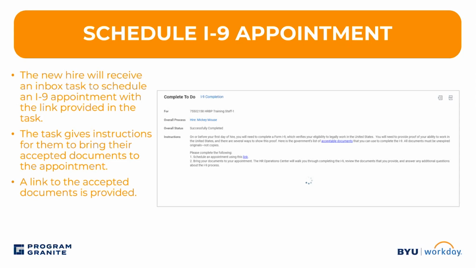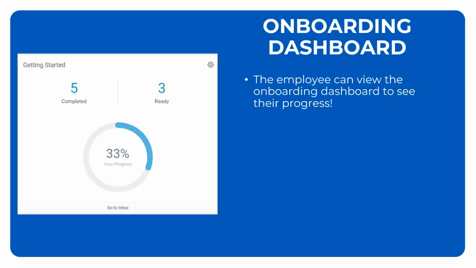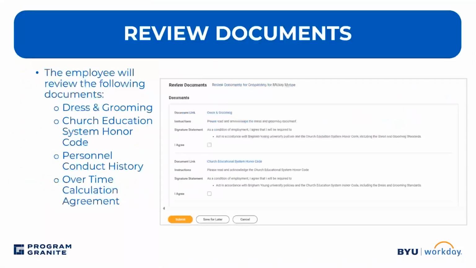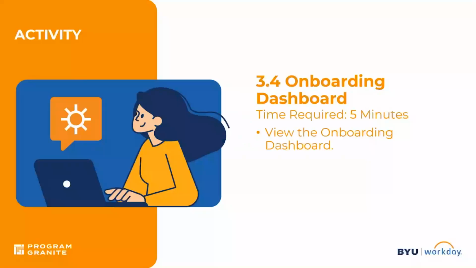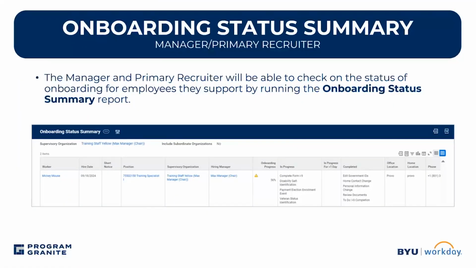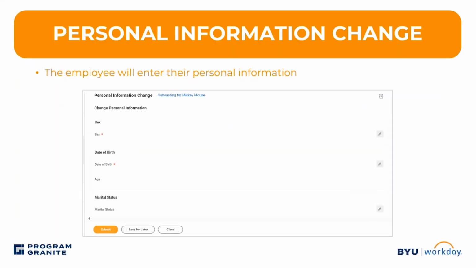Oh, okay, I see that you've completed that first step. If we go back a few slides, that's in the summary report. If it says to do I-9 completion, you can follow up with the student and say, hey, I see your start date is on Monday. Have you scheduled your appointment? It looks like you've made it past the scheduling step. They go, oh, I didn't know I had to schedule anything. Okay, so you're getting the drift here of how you might need to help an employee.